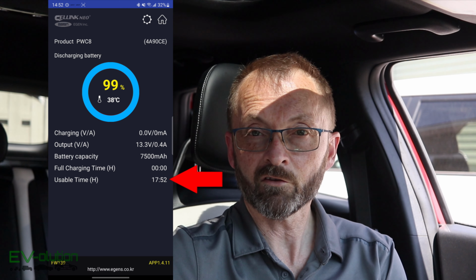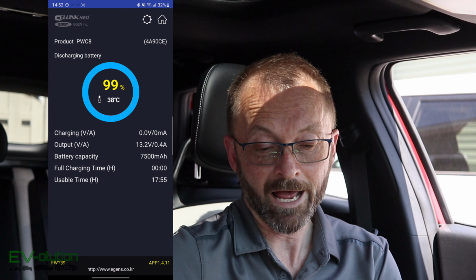Now, to avoid you having to do the math, with the 7500 milliamp hour battery capacity, you can see right at the bottom the usable time. This is something that I thought was very cool because you don't have to do any calculations. The app tells you automatically how long one charge will last for your battery pack with regards to your dash cam. Now, your dash cam will determine how long this battery pack will last.